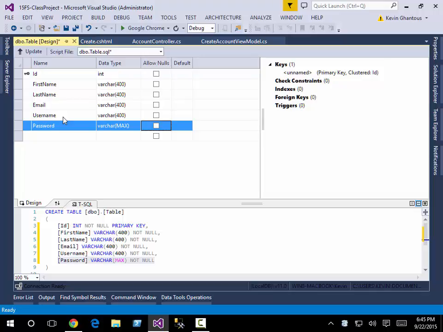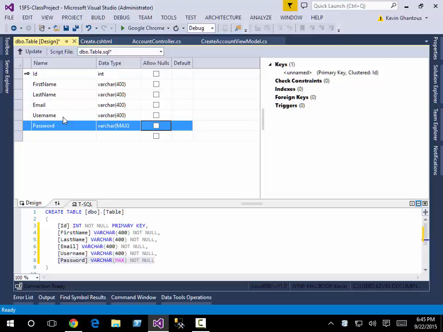Does anybody here have enough curiosity to ask me why? For varchar max. Close enough. Better question would be, go ahead. It's because of the encryption, like the salt or whatever you plan on using. Well, actually, the varchar max isn't the one I'm worried about. It's why did I pick 400? Doesn't that seem kind of like a random number for me to pick? That's the why question.